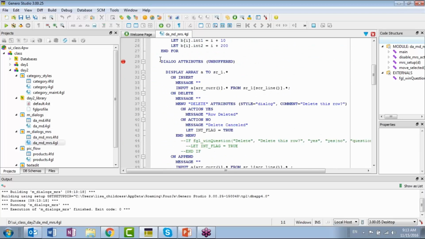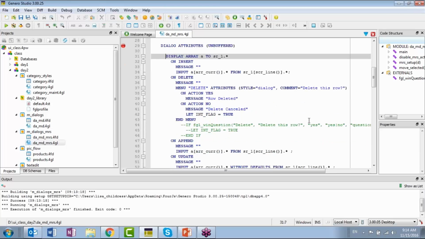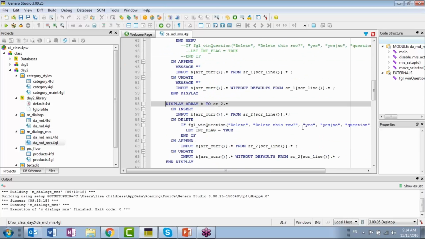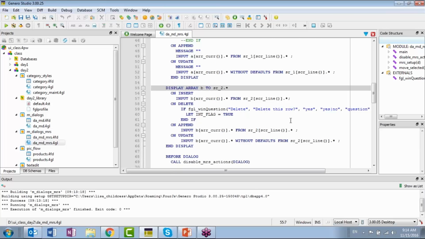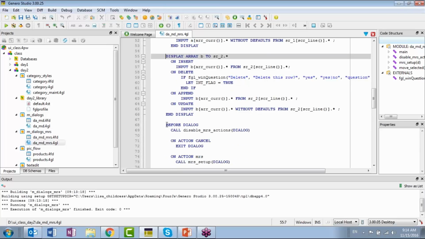So here's our dialog statement for this application. It's got a display array and another display array in it for those two lists that we saw. And then right here is a before dialog, an example of the before dialog block that we just talked about in the previous slide.